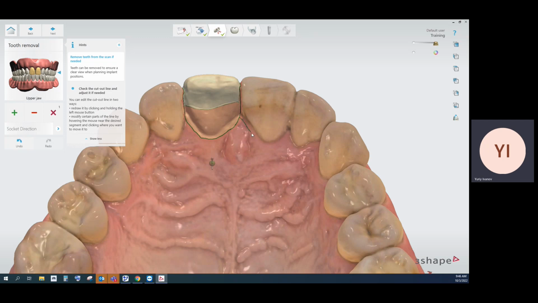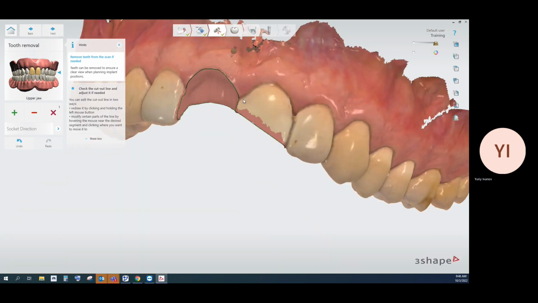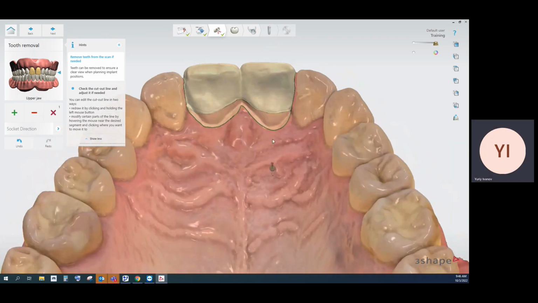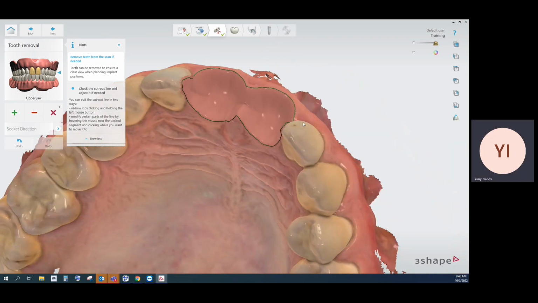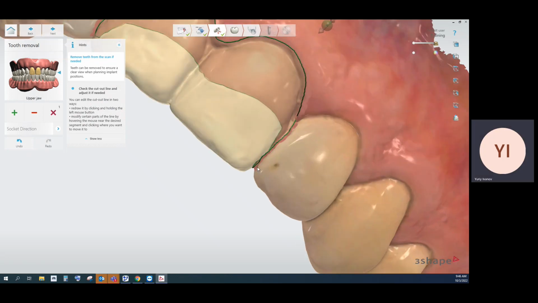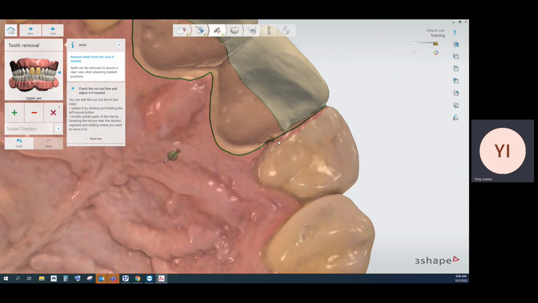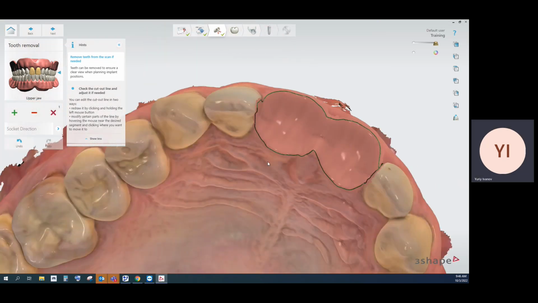So I wanted to redraw this spline like this, to have two teeth extracted at the same time. And if I need correction of the spline, I could do it by clicking near the new position. Okay.